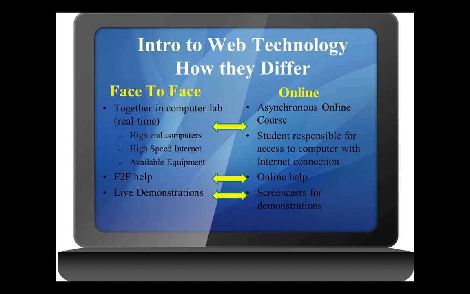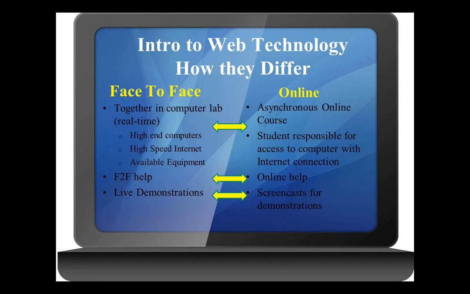But really, the big difference is that I'm not together in real time with my online students. They engage with me asynchronously, and in my face-to-face class, we're together in a computer lab. We have high-end computers, a great internet connection, software, and available equipment such as microphones and webcams. I can give them that face-to-face, one-on-one help. And while we're using a variety of Web 2.0 technologies in this course, which is what it's about, I can give live demonstrations.